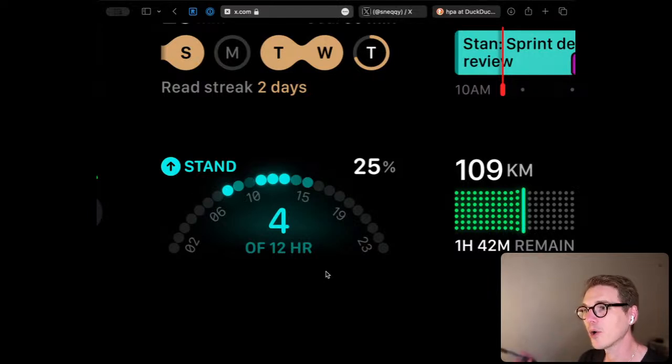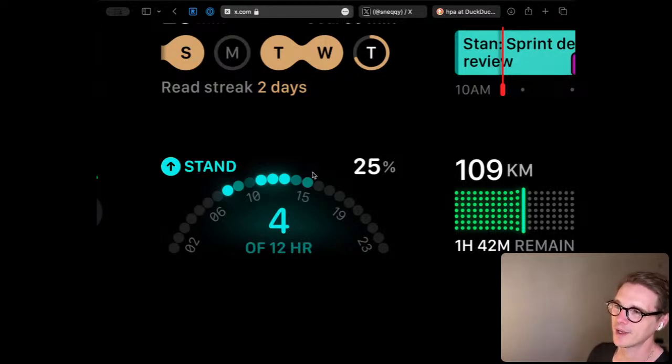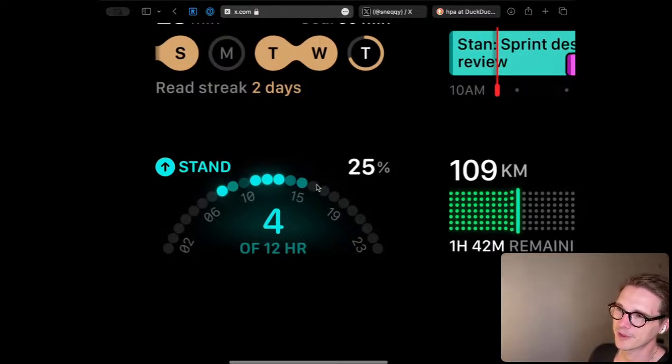So you could hit the goal or you could be progressing towards it, but not quite, which I actually think makes a lot more sense, especially since we're talking about standing up during the course of an hour. You should probably be moving around this many minutes per hour, and that would give you this type of gradient or progressive result instead of the digital one.